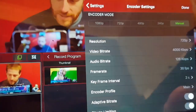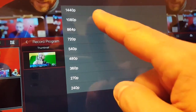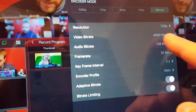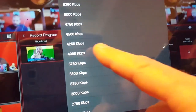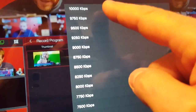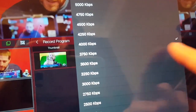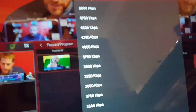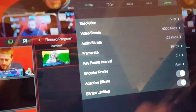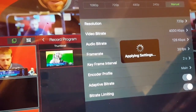Here on Teradek we are using 720p — it'll go up to 1080, it'll even go up to 1440, but we're using 720p. The data rate is set at 4000 kilobits a second, though it will go up to 10,000. We are set at 4000 and 30 frames a second. Audio bit rate is 128k. So we're done on the Teradek settings.